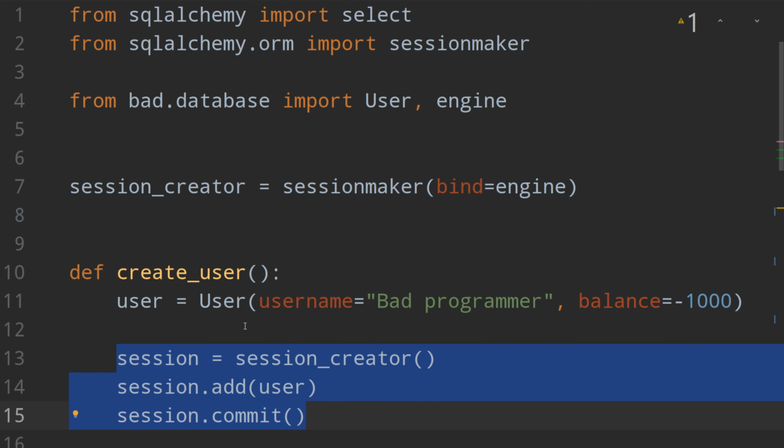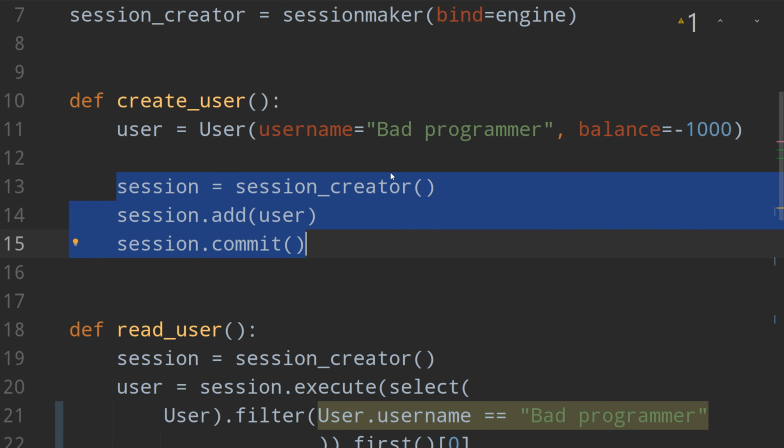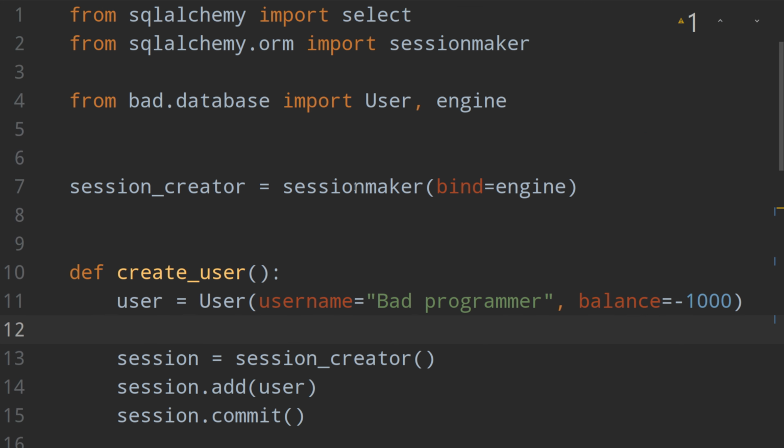But I want to do something else. I want to use some other technique, code style or whatever. I cannot do that because I depend on SQL Alchemy. That is a dependency that I have and that I must work with. Or if I want to change it, what do I have to do? I have to rewrite my whole code. And you might see why it's so bad, but how can we combat it?